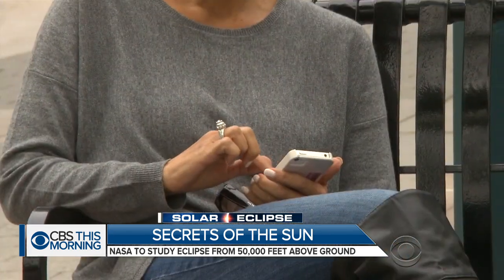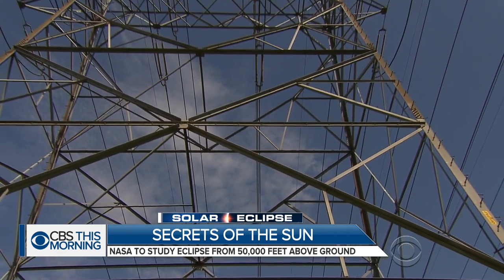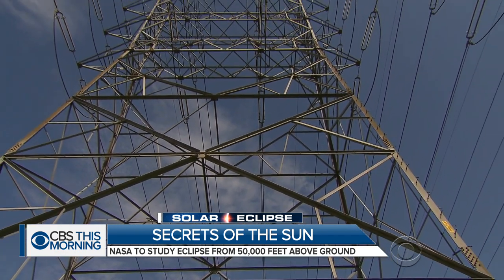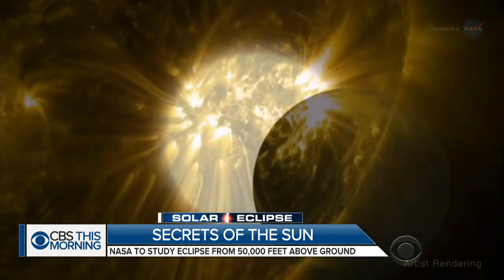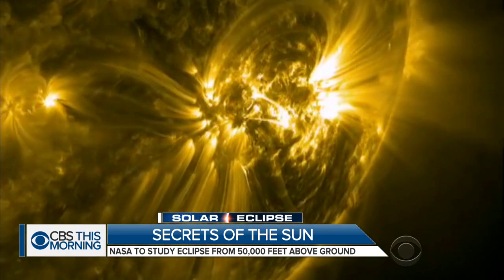Our results will lead to a better understanding of the corona, which will eventually lead to a better understanding of flares and coronal mass ejections. Which affects the public how? They can cause blackouts of radio frequency communications, cell phones can have trouble working, and they can cause power outages by knocking out power grids. The best way to understand what erupts off the sun's corona is to photograph it over long periods of time.